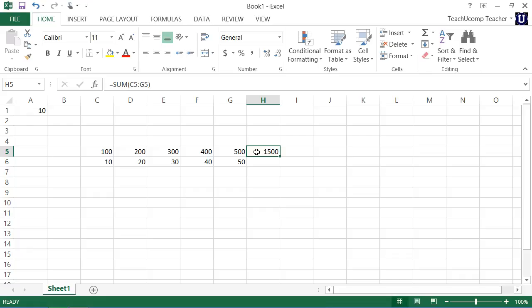For example, if you typed a formula into cell H5 that added together the cells C5 through G5, and then you copy and paste that formula from cell H5 into H6, then the newly copied formula would change its cell references to add cells C6 through G6. This is an example of relative referencing. This is the default cell referencing that occurs when copying formulas. Formulas that are copied and pasted will automatically adjust their cell references to fit their new location.